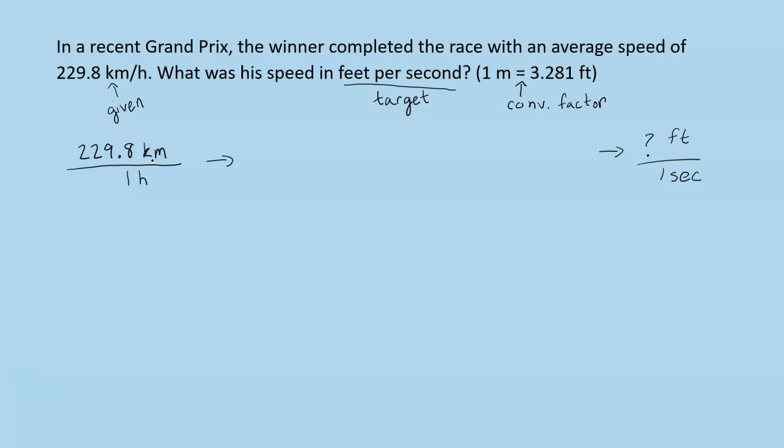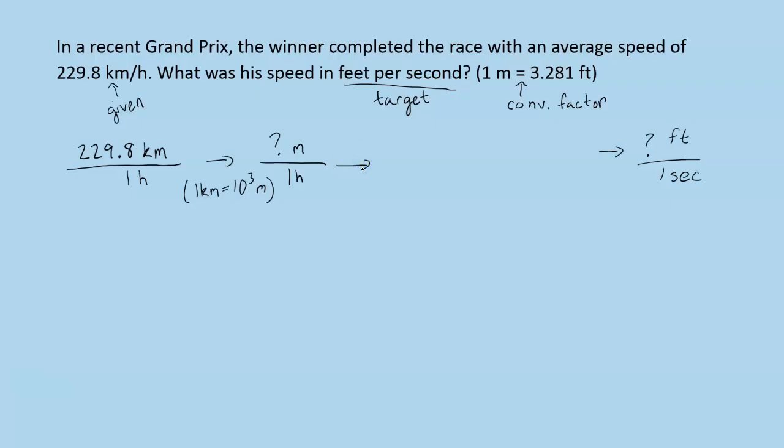So if we start with those kilometers and we need to get them into feet, the only conversion factor that we're given is meters to feet. Okay, so that seems like a great step at the end, but we need a way to get from kilometers to meters. And so that first step, we're going to have to memorize that 1 kilometer is equal to 1,000 meters, or 10 to the 3rd meters. Okay, so in our first step, we're going to convert from kilometers to meters, and then the hours stay the same. We're not going to touch those for a bit. So it becomes meters over 1 hour.